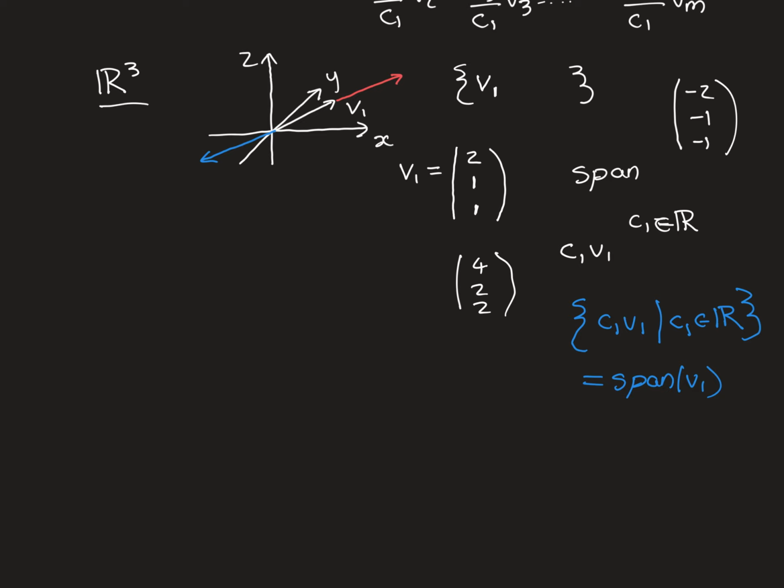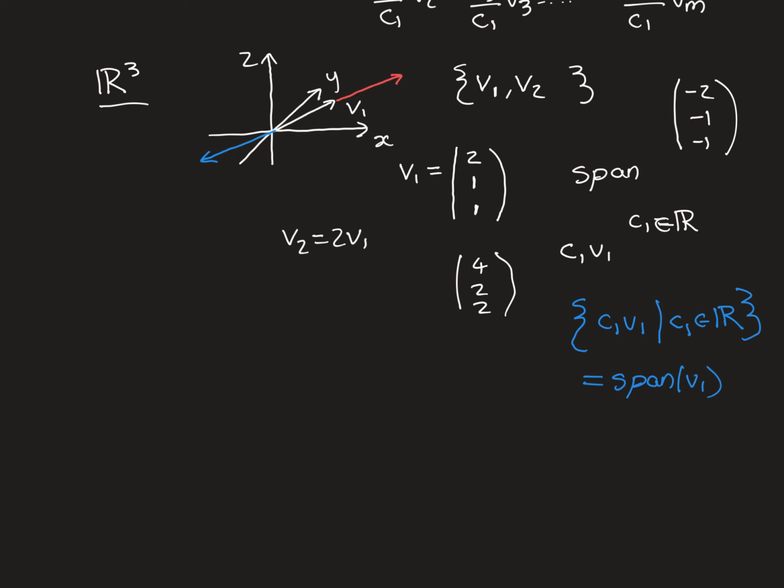Now, that concept of span is very important to thinking about the concept of linear dependence and linear independence. Let's say we're now going to add another vector into this set. Now, if you've only got one vector in the set, then your set of vectors is linearly independent. It's only once you've got more than one vector inside the set that it could become linearly dependent. So this set of 2 vectors is now going to be linearly dependent if it is the case that this new vector that I've stuck in is actually inside the span of V1. So let's say that I made V2 equal to 2 times V1. So this vector here.